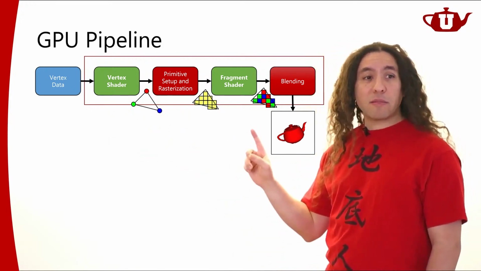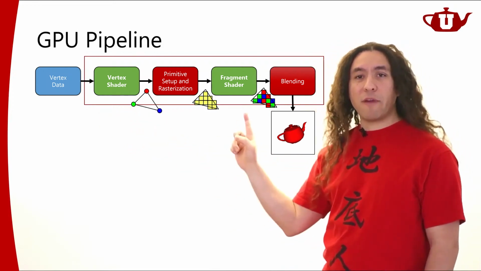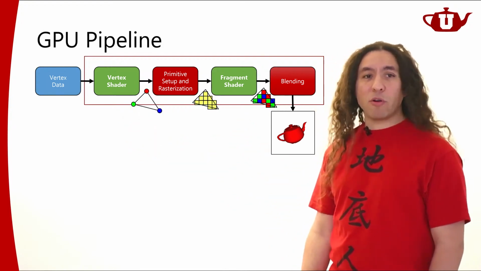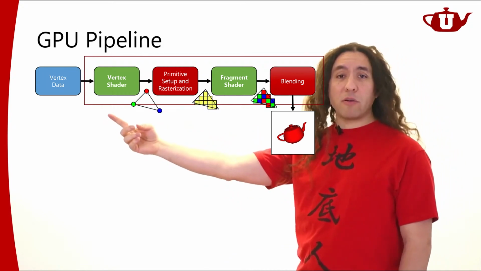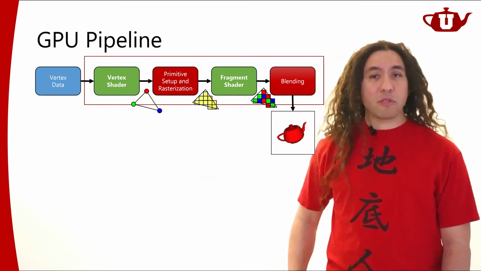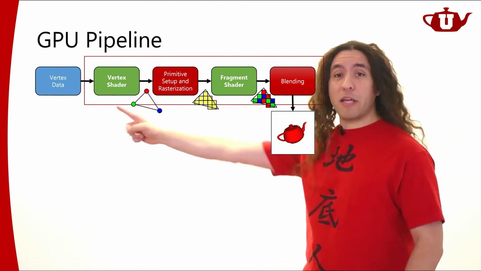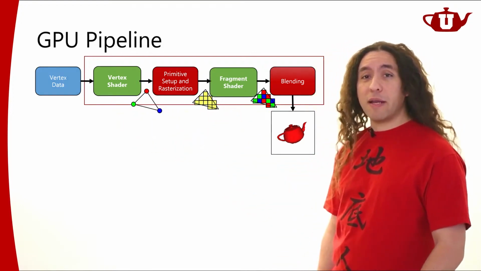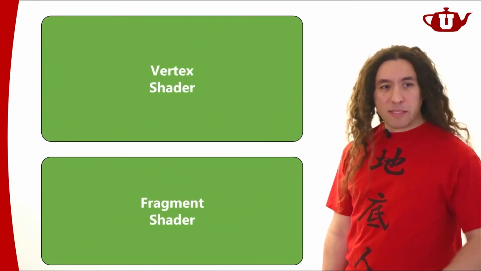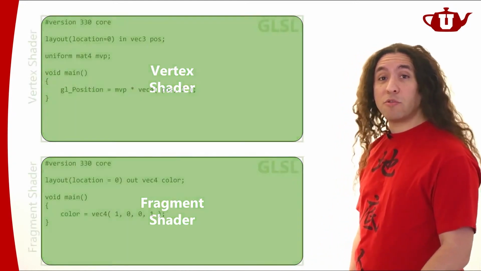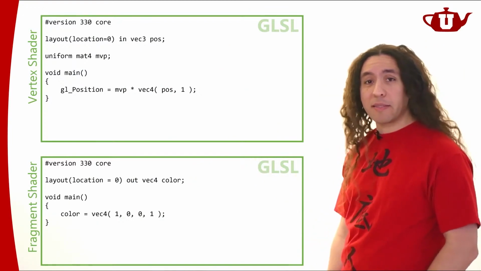Today's topic is mainly going to be about these shaders, this vertex shader and fragment shader. So I'm going to spend a bit more time discussing what they are and what they look like, and then we're going to talk about how you control them from your C++ code. So we're going to talk about the vertex shader over here and the fragment shader, right? So that's what we're going to talk about. Let's bring them up. And last time we saw very, very simple examples of these two shaders. So we had a vertex shader that looked like this and the fragment shader that looked like this.